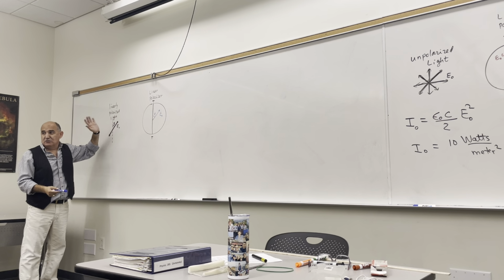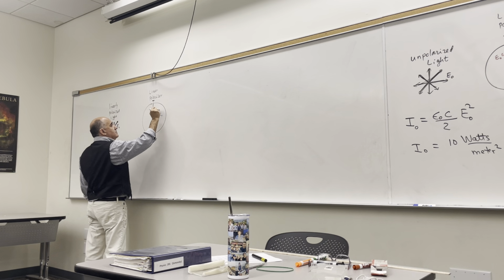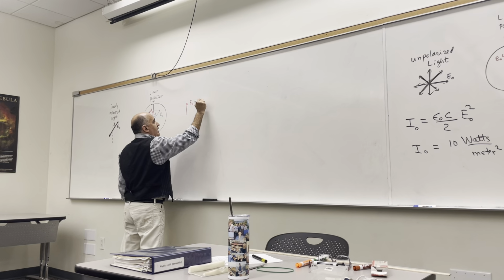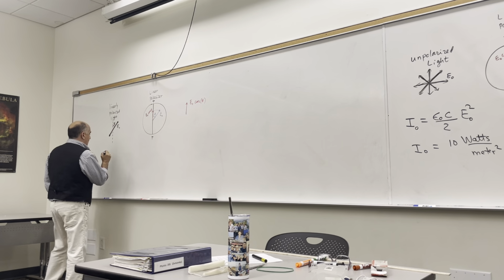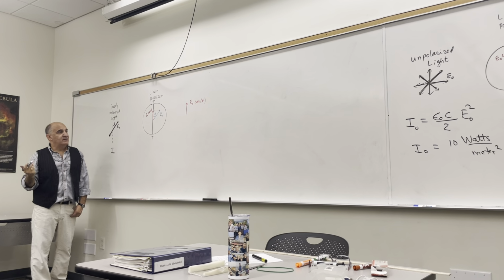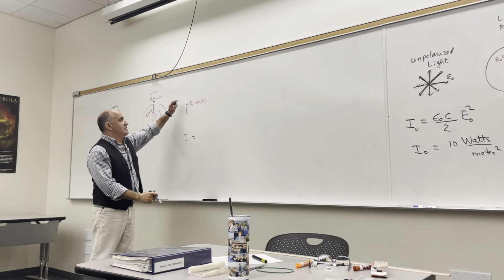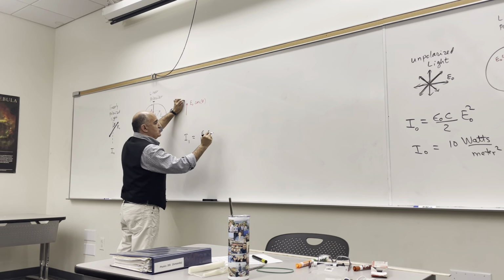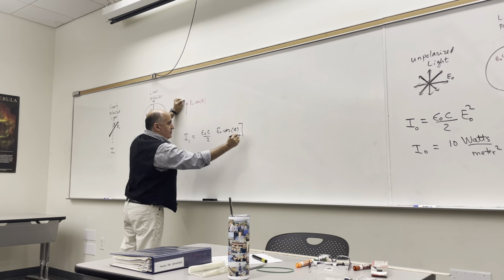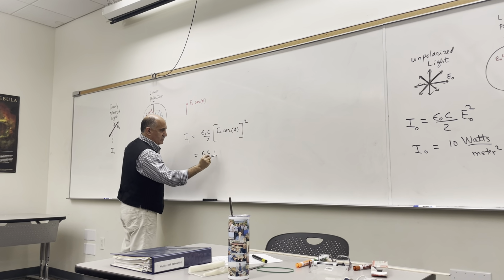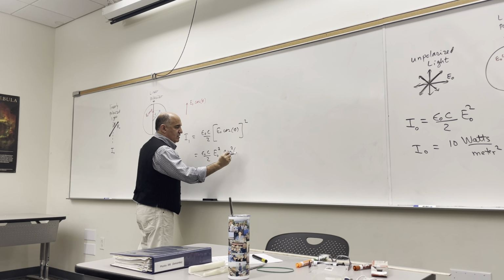So what is the electric field that gets through? Well, the component that's going to get through the polarizer is this component, which is E naught cosine of phi. Now, if the intensity of the incident light is I sub 0, what is the intensity of the light that goes through? I can use that formula, epsilon naught C over 2, and then I need to square the electric field component that went through. So this gives me epsilon naught C over 2 E naught squared, and then I have the cosine squared of phi.